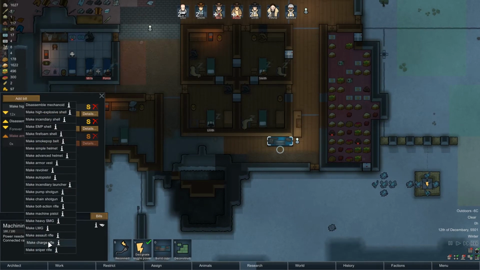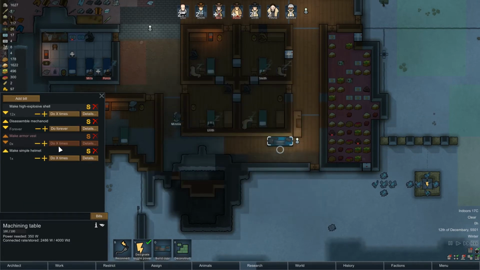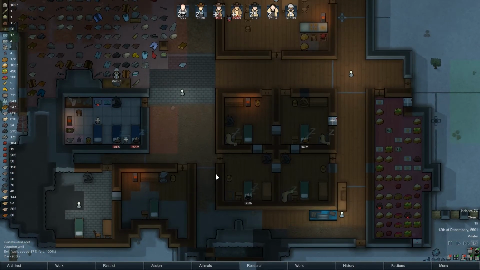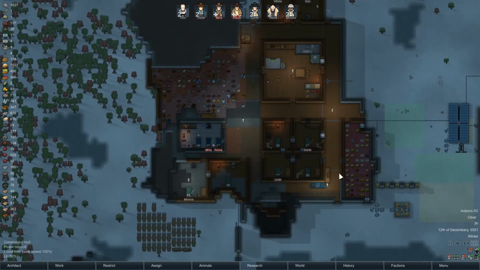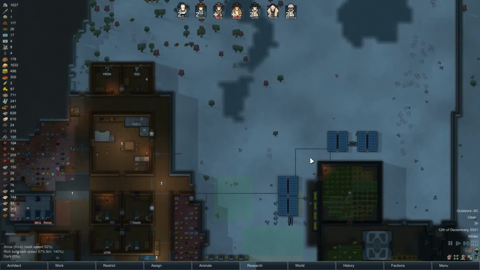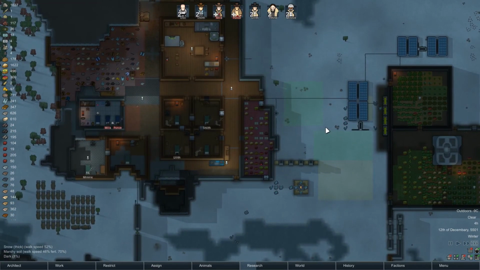Alright, let's make some simple helmets. Only steel. Okay, good. Start getting some armor. Things are pretty quiet.